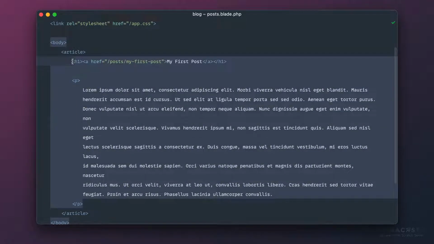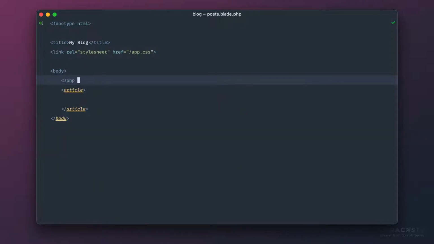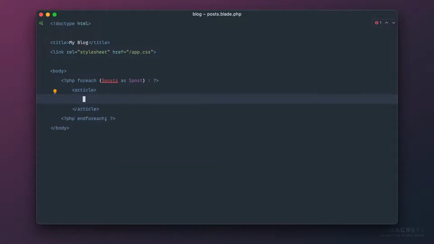And what we could do is iterate over or loop over a series of articles. And we'll use standard PHP here, but later I'll show you how to use the Blade templating engine that makes things like this a little nicer to write. For each post as post, and then in for each. Okay, now, at least for the time being, we could spit out the contents of the post within an article tag. Okay, so this is ultimately what we want.